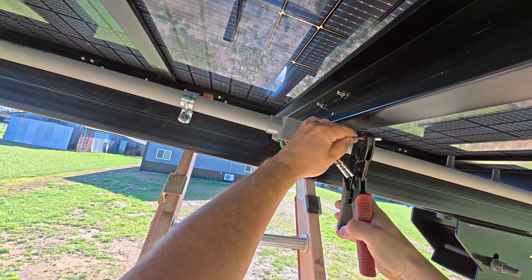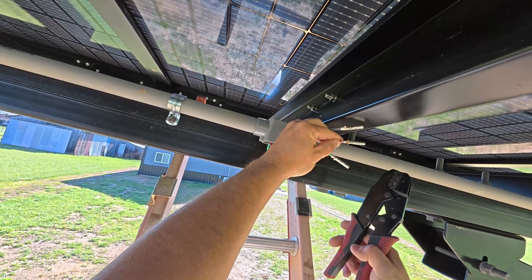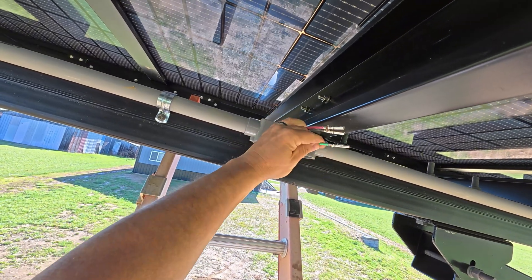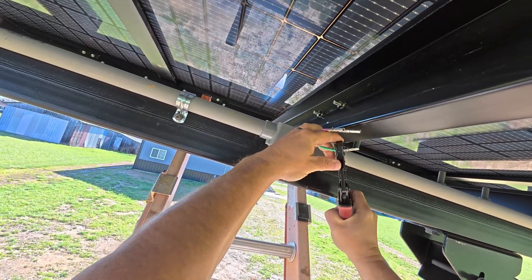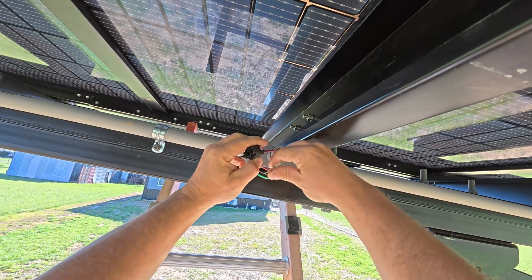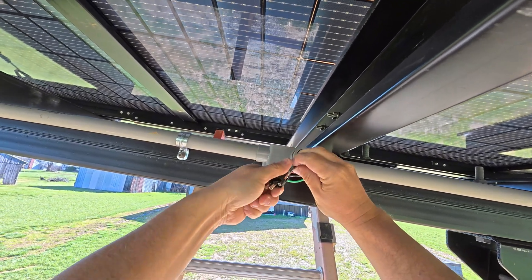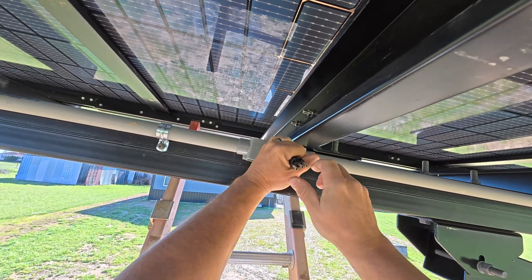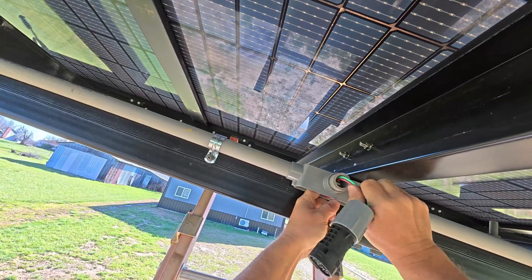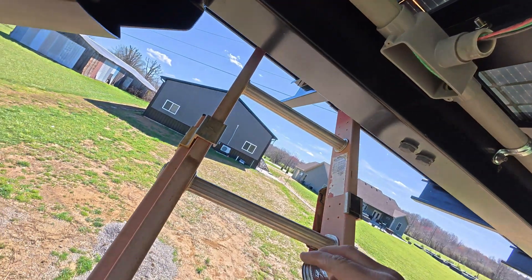That's why I do it like this — everybody might have their own techniques but it works out perfectly for me. See how they're folded over now. Red goes in and you watch the clip — the clip is in so it doesn't push through. Then the green in the middle, clip, and then the black on this side. That went in a lot easier than the first one, so we'll keep that method. I'll have to come back and glue this — pull it out, put some glue here so it can't turn, can't get water in, and push it up and get it all sealed up.